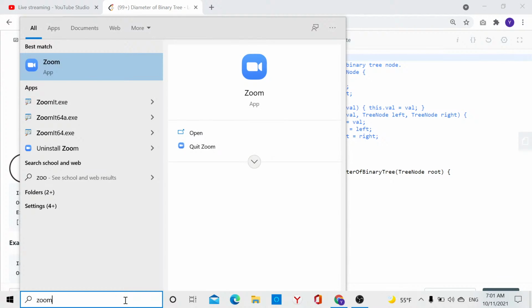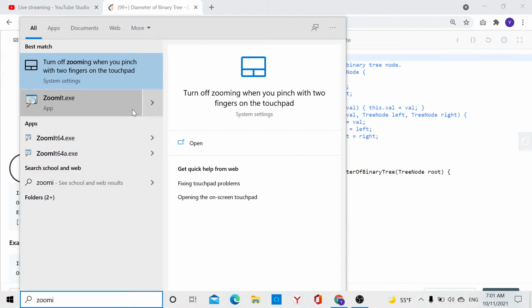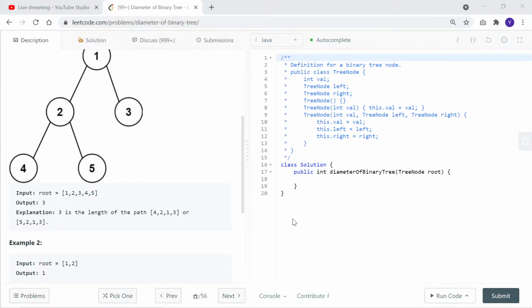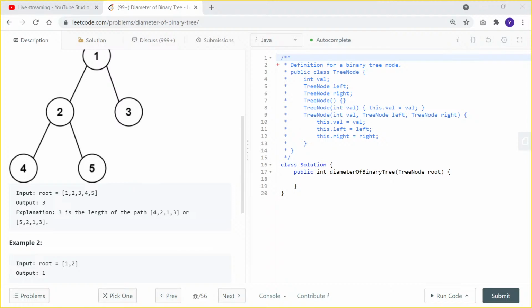So let me do some drawing. So actually the question is, one point is the diameter might not be the one passing the root.